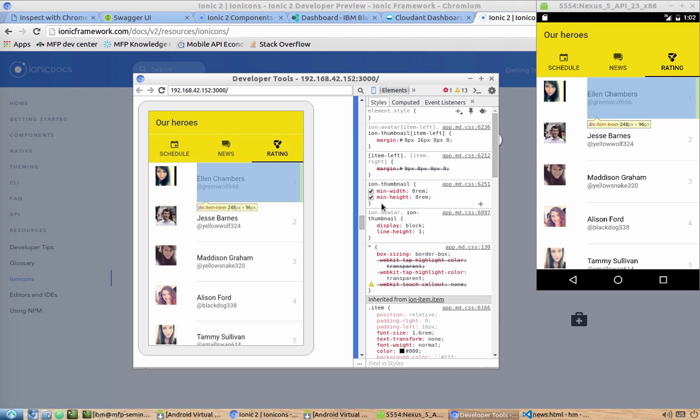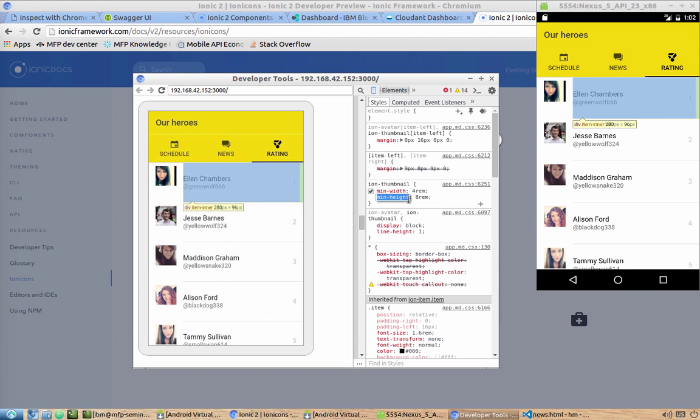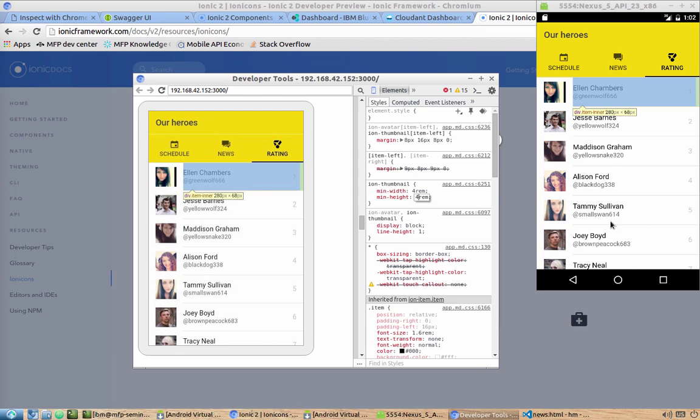So we have this code, ion-thumbnail min-width and min-height. So we need to change it. Let's pretend that it will be 4 to see how it will look like. Yeah, with 4 it will look perfect.